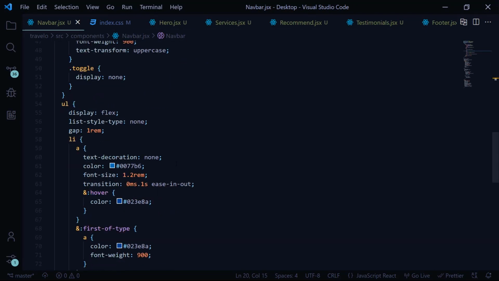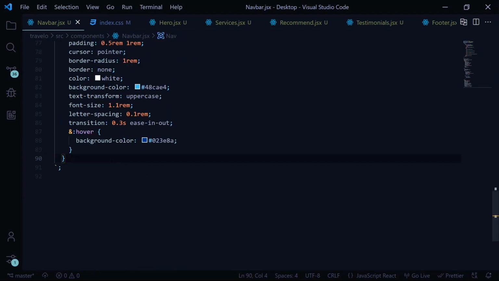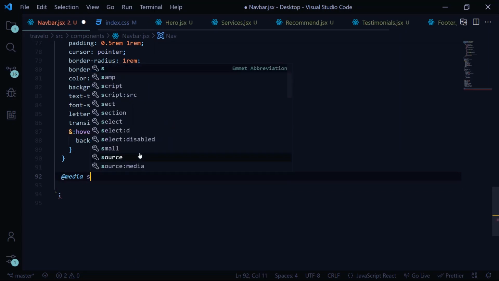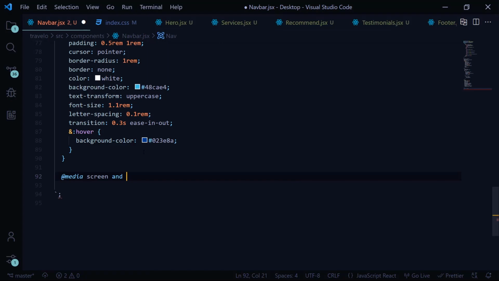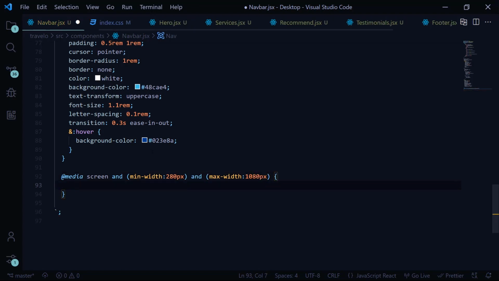Now in the style component, at the end we'll write the media query, media screen and min width 280 pixels and the max width for applying this media query would be 1080 pixels. So whenever the screen size is between 280 pixels to 1080 pixels, these styles are going to apply.